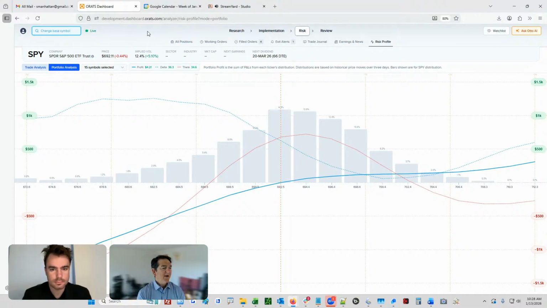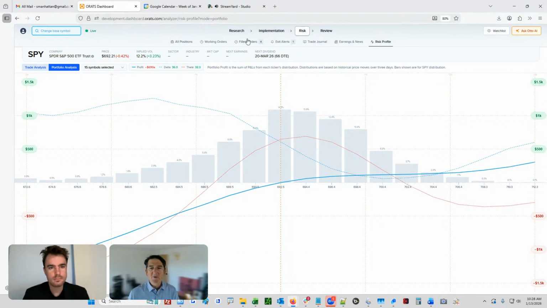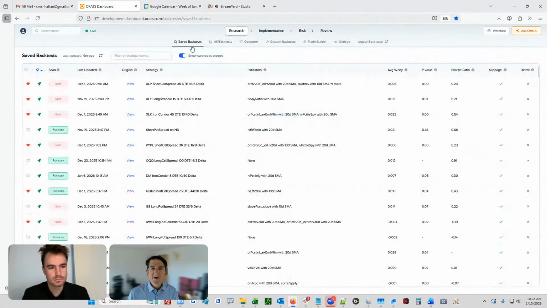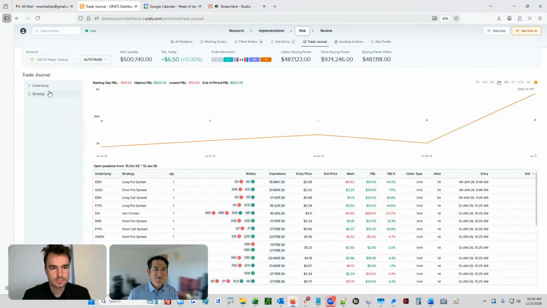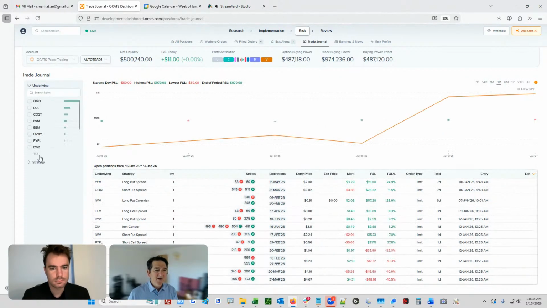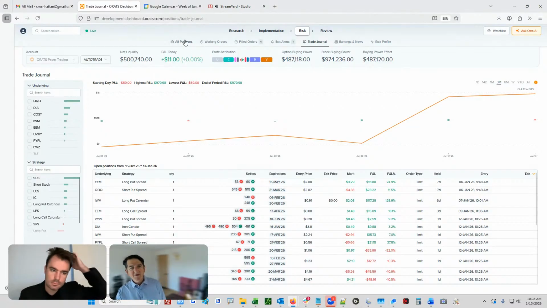And then we sent an alert to us to figure out when we're going to get in and when we're going to get out. And one more thing I want to show is you could say, how are we doing on these strategies? You could look by underlying, you could look by strategy, and in the future we're going to start doing it by the specific trading strategy that we back tested.